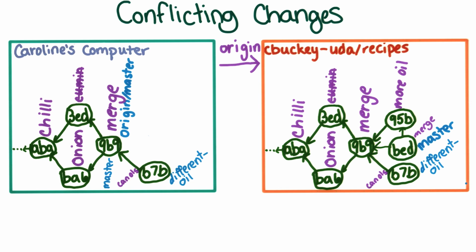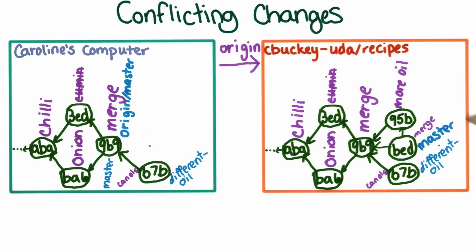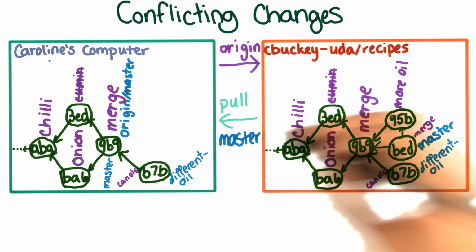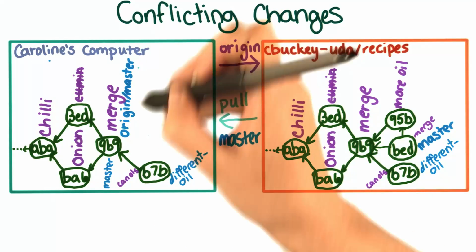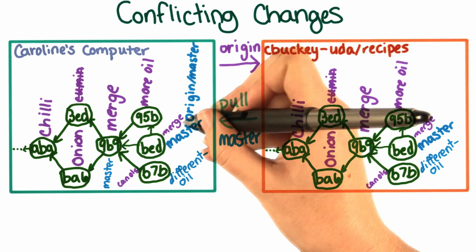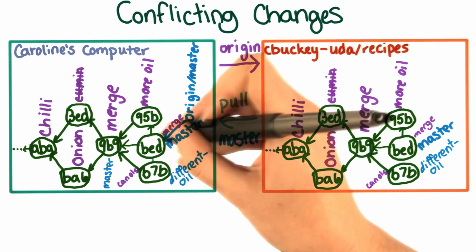Now Caroline wants to update her pull request to include my changes. If merging these two branches wouldn't cause a conflict, I could actually just pull in her request now. But since we changed the same lines, she's going to have to pull these changes over into her local version. So she'll need to pull master. This will update her local version with all the commits on master that aren't already on her version. So this one and this one. And it'll also update origin master. There wasn't an obvious place to put this since there's so many things attached to this commit, and I'm a little low on space. So here's an arrow to show you that this is attached to this commit.